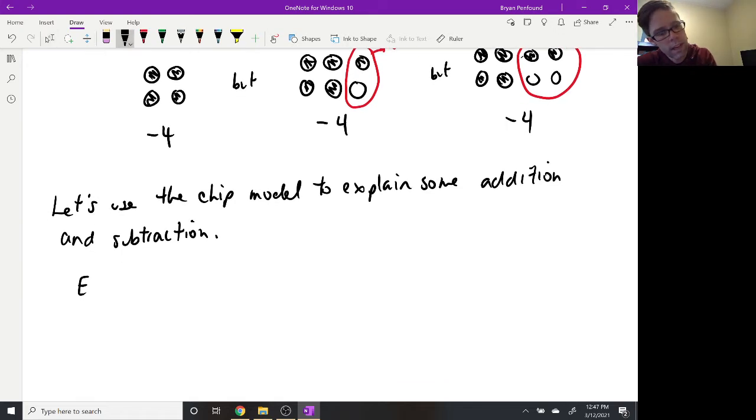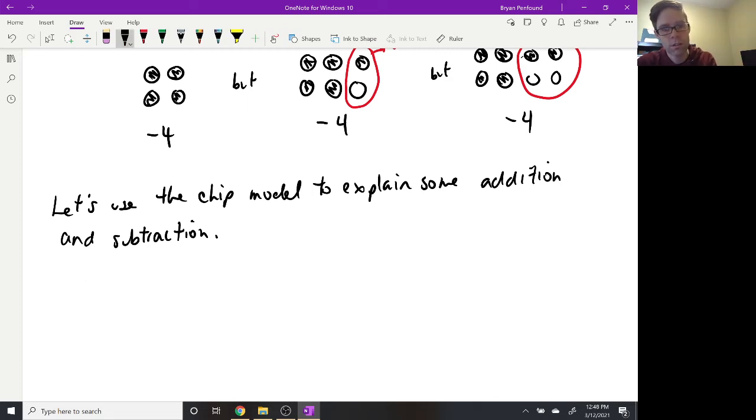So let's look at a couple different cases. And we're still going to use our same standard representations for addition and subtraction. For addition, we'll model both of the addends, combine everything, and utilize the zero pair property to cancel out stuff. And for subtraction, I still want to think about the takeaway model. That's a very strong model to think about with regards to subtraction. So maybe let's just write that down.